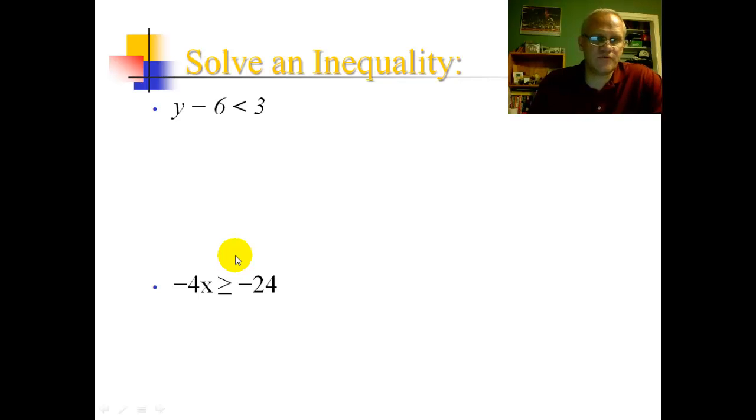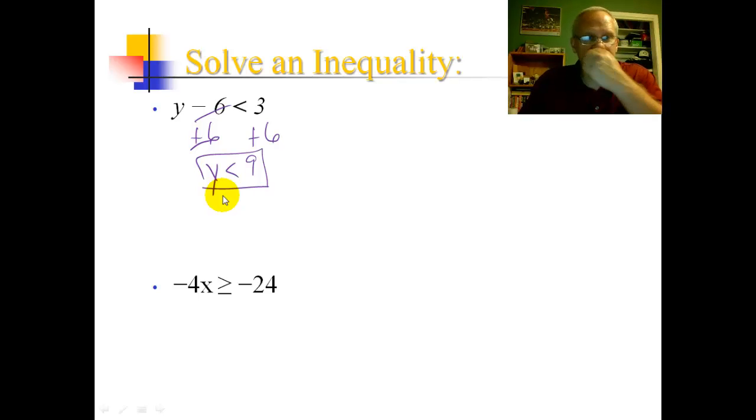Solving an inequality, first one here is pretty simple, pretty straightforward. These are both one-step inequalities, okay? So all we have to do is one operation here, just like solving an equation. I'm trying to get y by itself, and 6 has been subtracted from y, so what do I do? I add 6 to get these to cancel. And if I add 6 to that side, I have to add it to this side. Do I have to flip the inequality sign around? Nope, I'm adding. That's okay. So what I end up with here is y is less than 9.